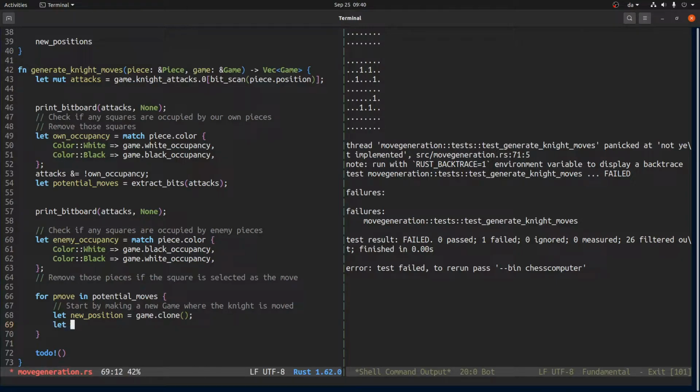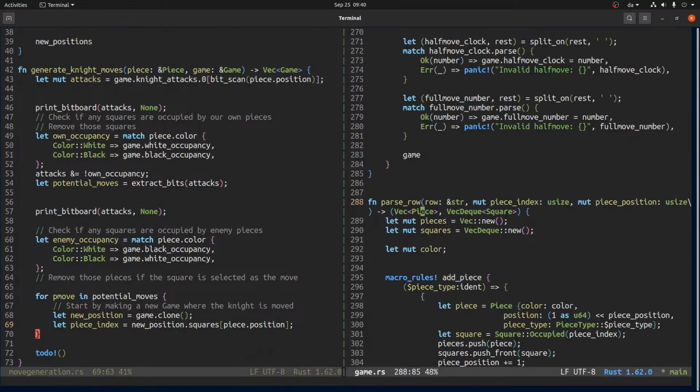So it's cloned, and then I want to say piece index is equal to new position squares. It's kind of weird, isn't it?